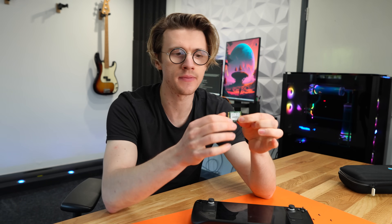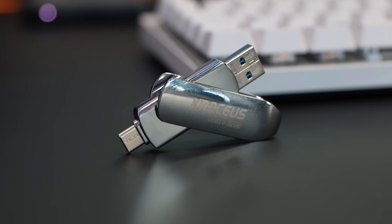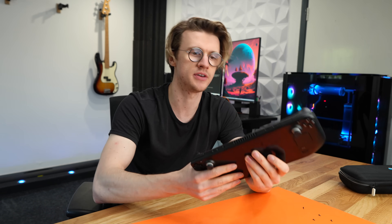There are a few final steps needed for our Steam Deck to work again, which involves installing the operating system onto the new SSD drive. The old drive had the OS on it, so the new drive is completely blank. We need to hop onto a computer and install the Steam Deck recovery software onto a USB stick. You can use any USB stick — Type A or Type C — as long as you have an adapter to convert it to a Type C connection so we can plug it into the Steam Deck.